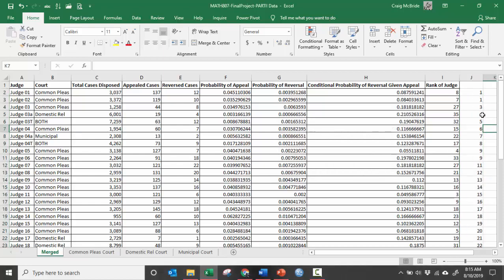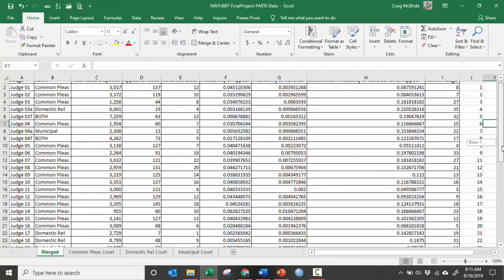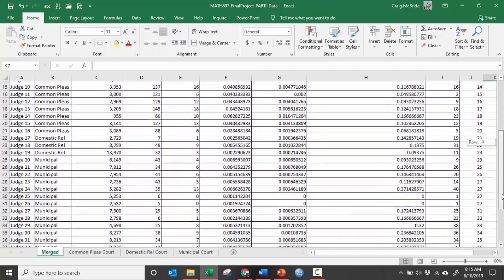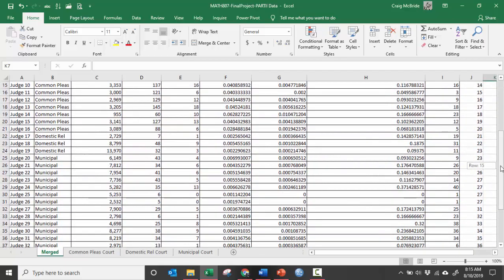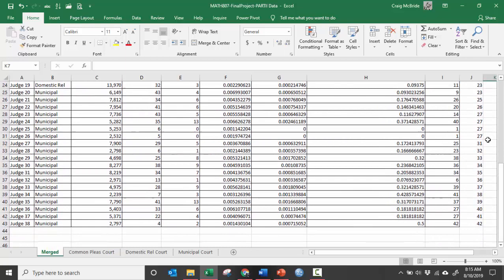I had two tied for first, right? And as I scroll down, I can see I had a couple tied for 23rd, right? I had these four tied for 27: 27, 28, 29, and 30. And that's why we had those 28.5s, because that would be the average of those four numbers. And I don't know about you, but I don't like that. I'd rather just see that they were all tied for 27. I mean, 28.5, what the heck does that tell me?